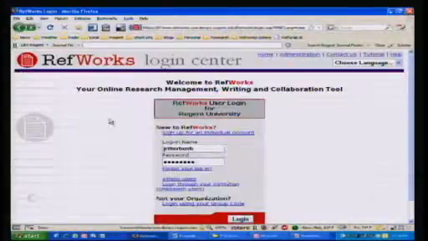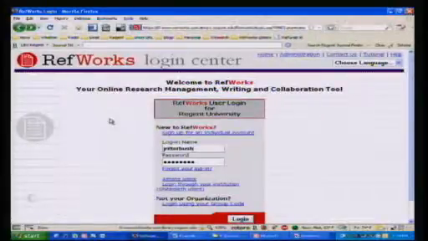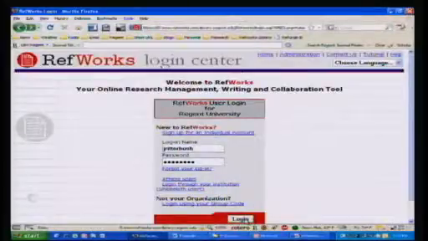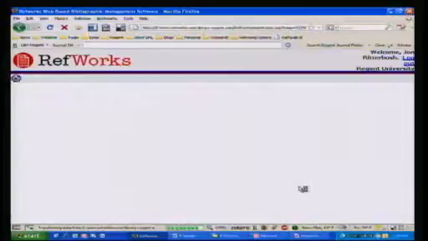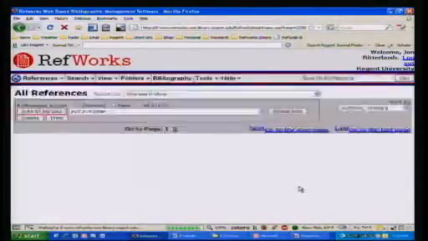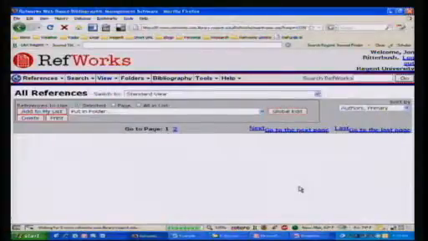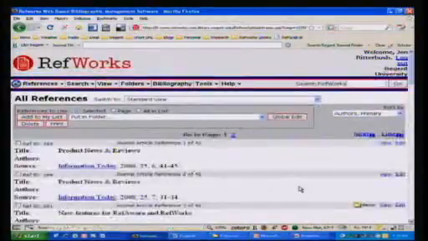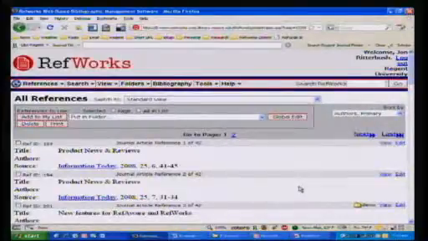Because I came through a proxy link, I'm already good to go here. Again, Regent University, Refworks knows who I am. So I'm going to go ahead and log in here. I've got my login name and password saved. So we'll go ahead and get logged in here. And if you've already set up an account, you want to follow along, please feel free. We're getting there a little bit slowly, but here we go. All right, we're logged into Refworks.